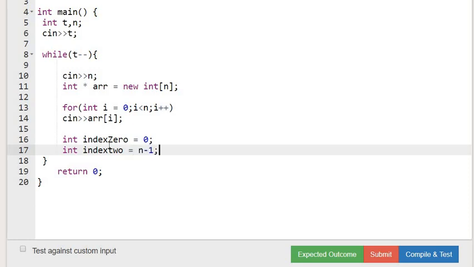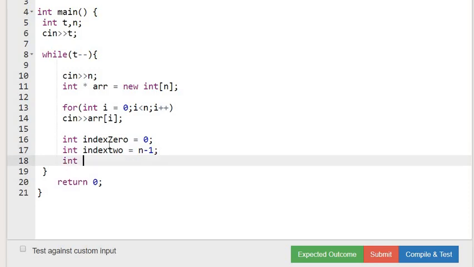So index 0 is initially pointing to the starting index of the array, and index 2 is pointing to the last index of the array. And we'll use an integer i for iterating over the array. That's initially 0, and we have to iterate from 0 to the end.